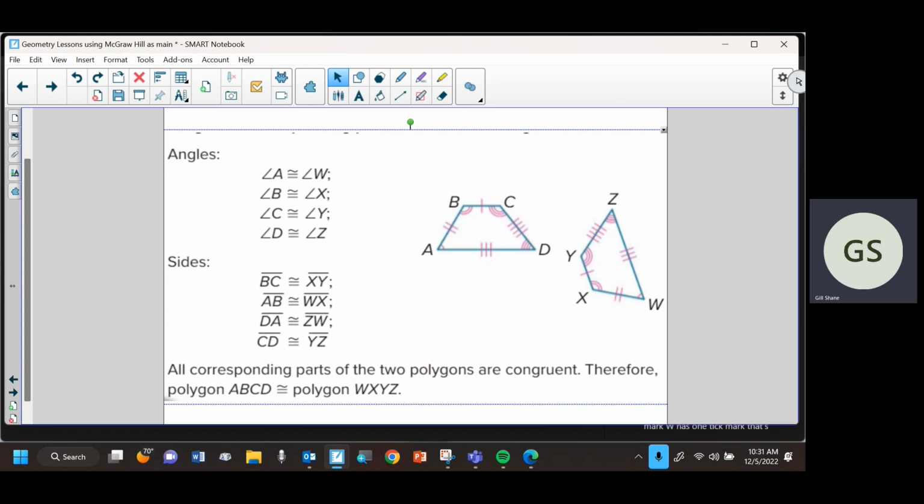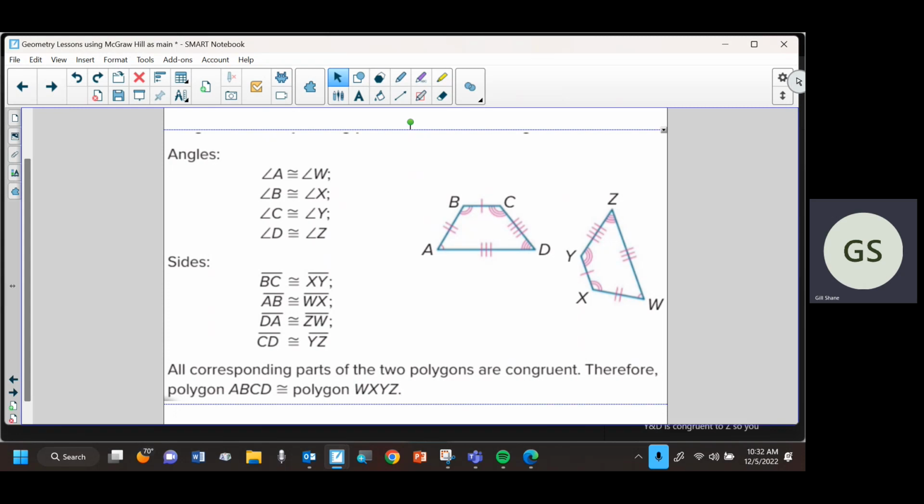Does it have to be lowest tick mark to highest tick mark? No, the number of tick marks. Normally it will be, but at least in my opinion, as long as they are congruent to each other, that's all that really matters. You probably will always see the first one be 1 tick mark, then 2, then 3, then 4 in that order. This is going to mostly be in triangles where you're going to see this stuff. We won't deal a lot with 4-sided figures. But if you'll notice, A is congruent to W, B is congruent to X, C is congruent to Y, and D is congruent to Z.